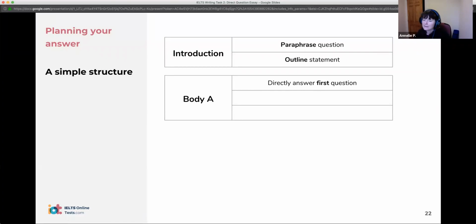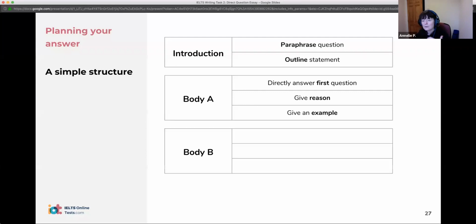Okay. Then how can we follow that up? Okay, Jen's already there. Explanation, example, reason, example. Very good, Doan. Okay, so give a reason for your argument, for your idea, and very good, Jayashri. Give an example or some examples. Okay. So therefore, in the body B, we are going to do what?